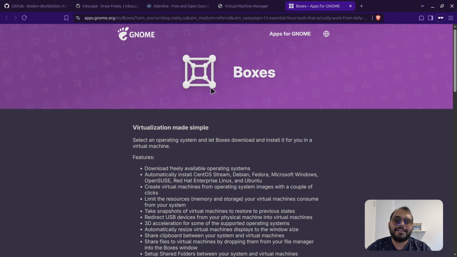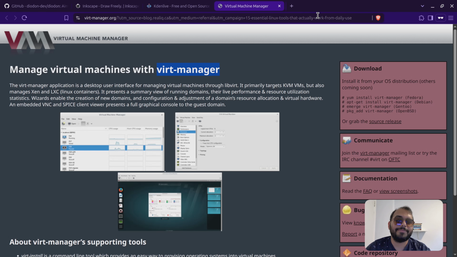Okay, I didn't like GNOME Boxes because when I'm opening GNOME Boxes, I see my screen which is very small. Okay, I cannot even read anything, and there is no actual scaling option available when it comes to GNOME Boxes. Like there is an option there, but you need to install Windows, CastOS or something similar.